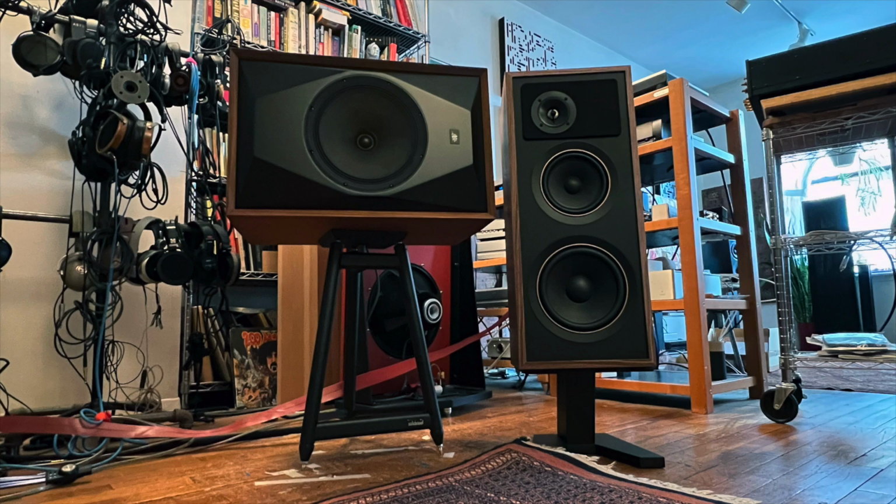For some comparison speakers, what I had on hand was the MoFi SourcePoint 10 that I just reviewed, and also the Zu DW6, the Dirty Weekend 6. Now, setup was pretty straightforward. I used just a tiny bit of toe-in with the speakers. I was sitting about 9 feet away, and they were about 8 feet apart from each other.